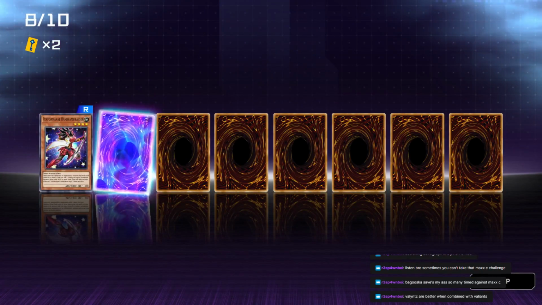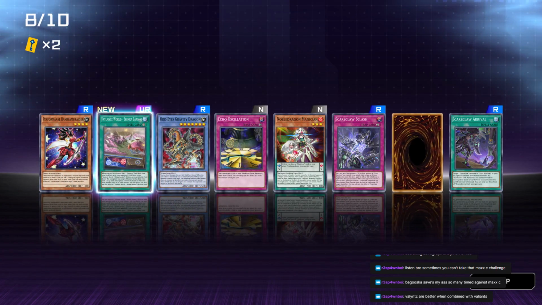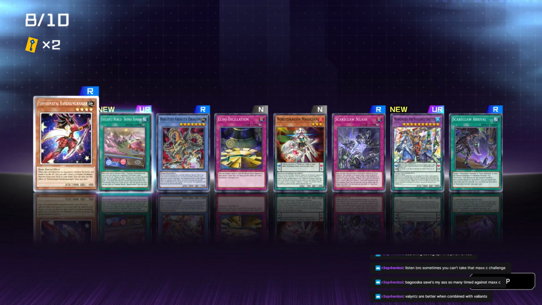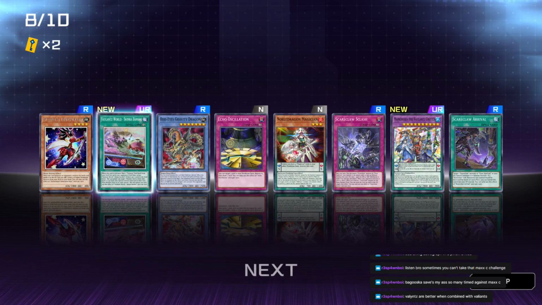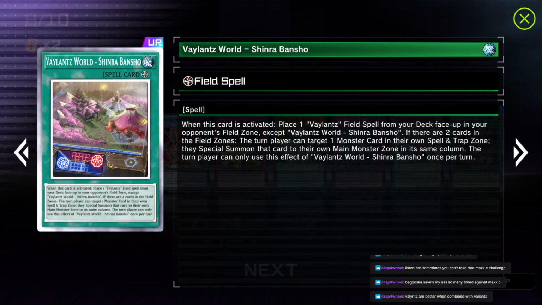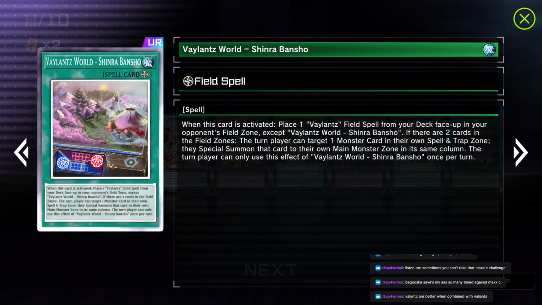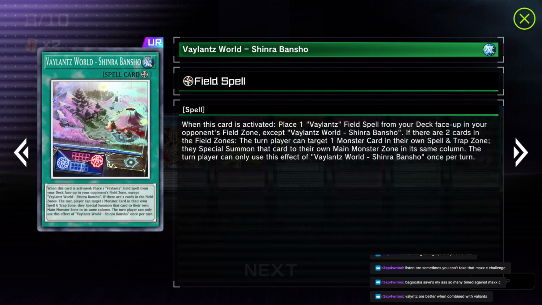There's an Ultra. Two Ultras. And they're all Valence. Means I'm losing interest. Valence World Shinra Bansho. Field spell. When this card is activated, place a Valence field spell from your deck face up in your opponent's field zone, except Valence World Shinra Bansho. If there are two cards in the field zones, the turn player can target one monster card in their own spell and trap zone. They special summon that card to their own monster zone in its same column. The turn player can only use this effect once per turn.